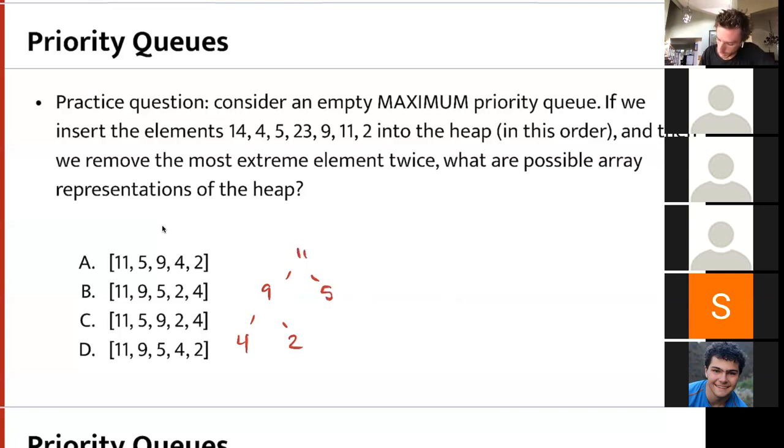So then to make that an array, we can just do 11, 9, 5, 4, 2. Which is D. Does that make sense to everybody? I'm not writing the heap questions this semester, but I have in last semester's. Actually, can you draw the original heap again? Yeah. Like go through the process of insertion? Yeah. Okay.